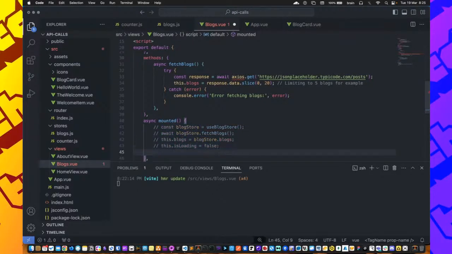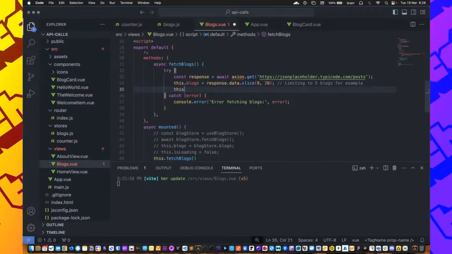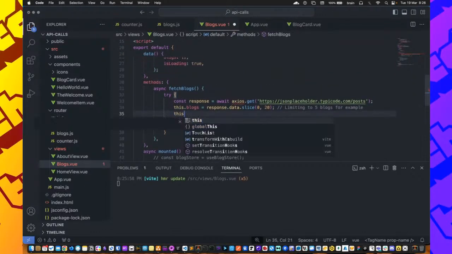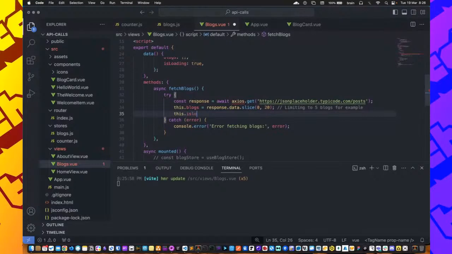So we can simply say this.fetchBlogs. All right, so after calling this.fetchBlogs on mounted, if we are able to get the blogs, just go ahead and take off is loading, right? So let's correct that. isLoading equals false.